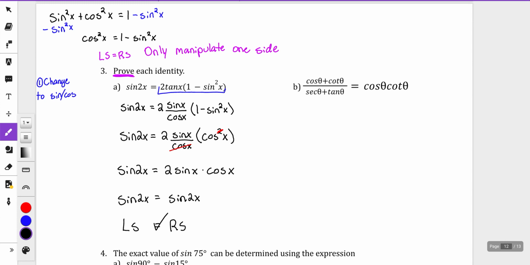When you get to those moments of desperation, try to look at your formula sheet and see if you can't find that pattern somewhere. I suspect at this moment a lot of people would think, what do I do now? There's no fractions to combine. I have everything in sine and cos. Go look at your formula sheet until you can figure out that pattern or something to do with it. What you don't want to do is turn things back into tangents. Don't turn things into secants or cosecants. Try not to make it more complex.